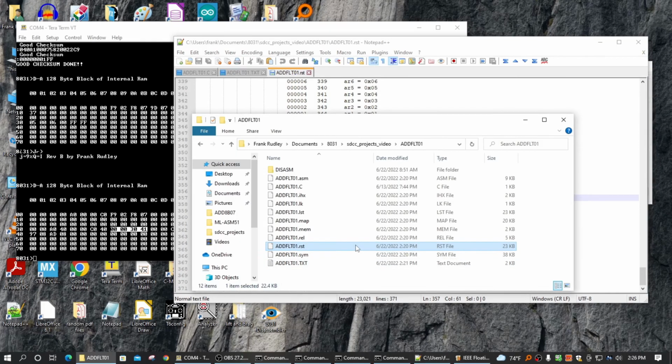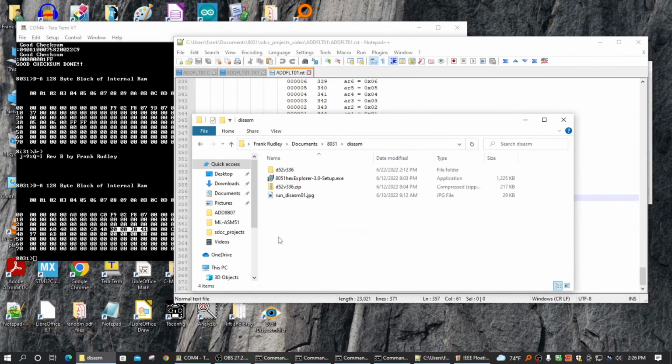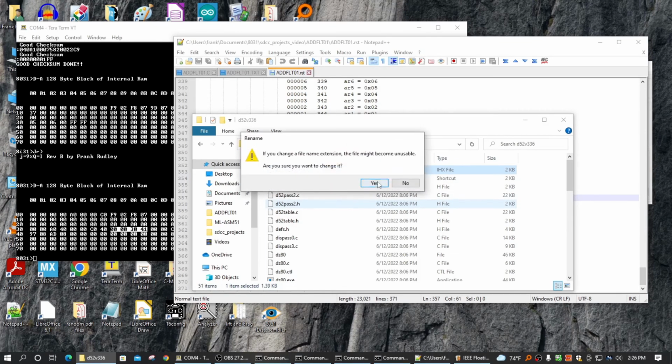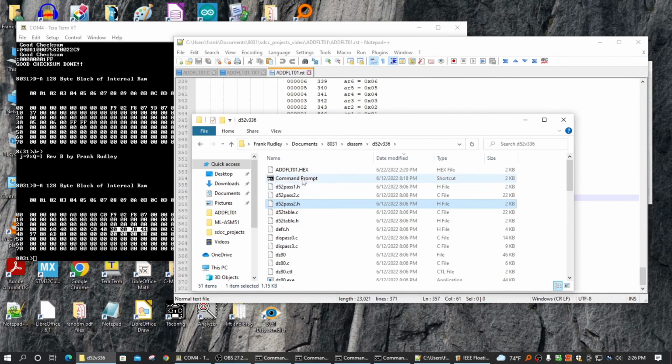We're going to take our Intel listing here and copy that, then go into our disassembler area and paste that, and rename it to hex. Now we're going to run the disassembler.